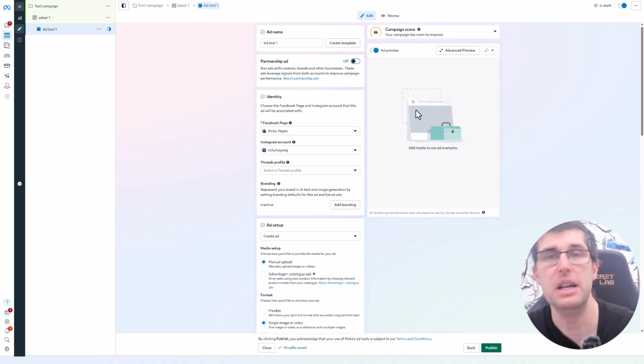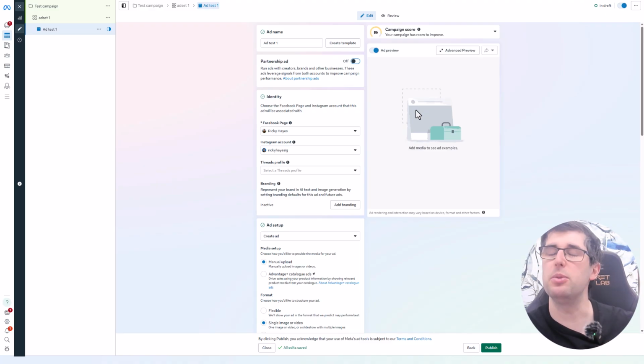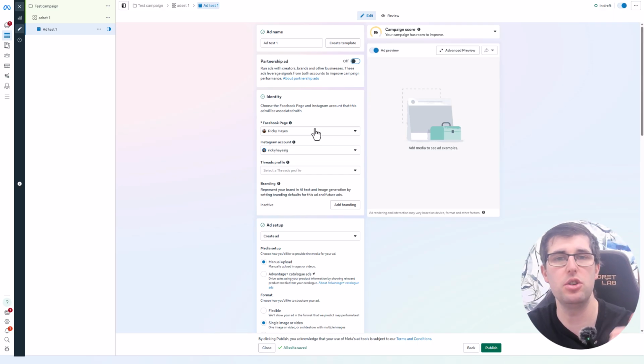which is really cool. There's stats that say that these partnership ads usually get a 3 times ROAS as compared to others, because when you're working with a partner, they're basically an influencer with an established audience. People know them and people trust them a lot more, right? So it's all about trust. Then you choose your page.